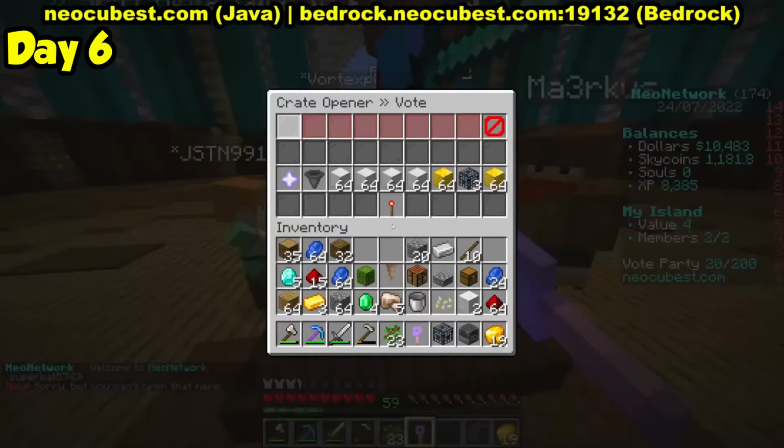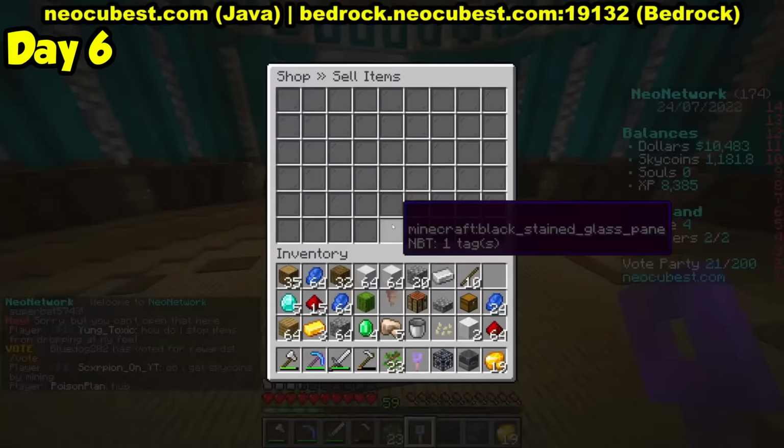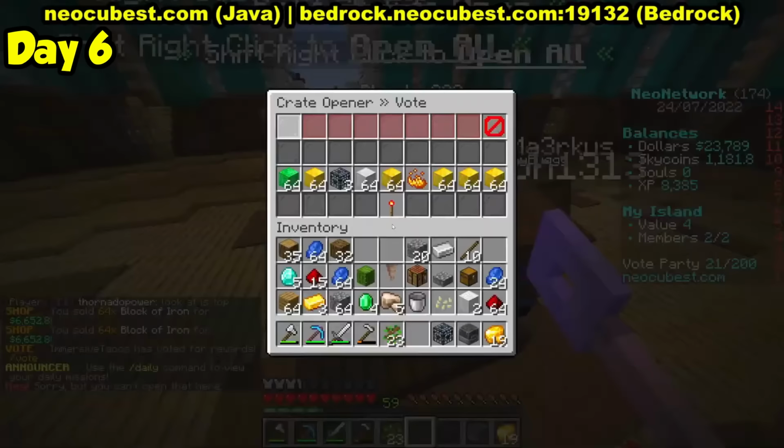64 iron... Oh, wait, 128 iron blocks. Wait, how much is that? How much is a stack of iron blocks worth? 6k? Please give me another spawner, please. Please.